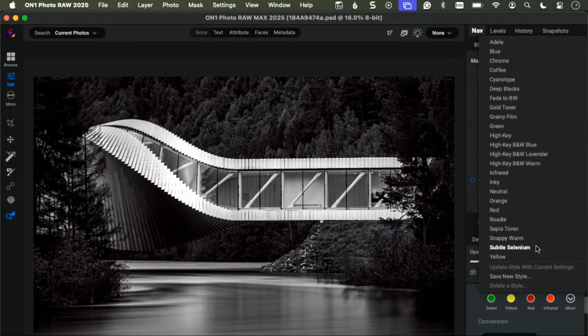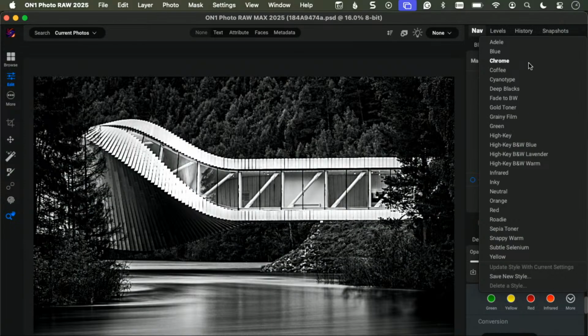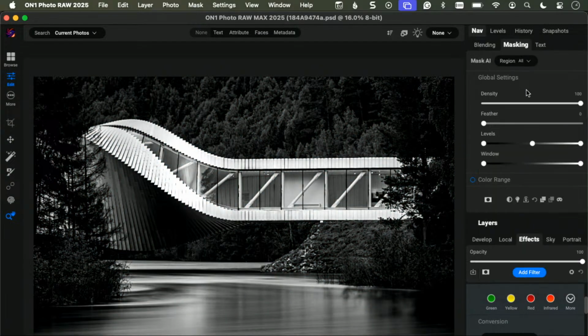All right, and then subtle selenium and yellow. There's just a lot of good ones here, right? So I'm going to go with probably deep blacks, which is one of my favorites. Chrome looks really good too, but chrome has a lot of dynamic contrast, so I'm going to go with just deep blacks, and that looks pretty good. The reason I want to show you that is because there's some more that you can do. It's not just applying these base presets, or I would say starting places or film emulation looks.